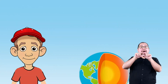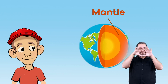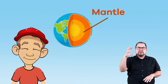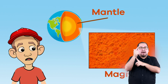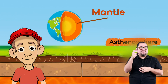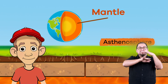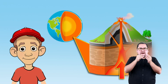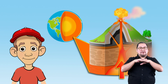The second layer of the earth is called the mantle. The mantle is the planet's largest layer and is about 1,800 miles thick. It is made up of extremely hot, dense rock called magma, which flows like asphalt. This magma is part of the asthenosphere, which is the surface that the plates of the earth's crust float on. The melted rock that escapes to the earth's surface is what creates volcanic activity.